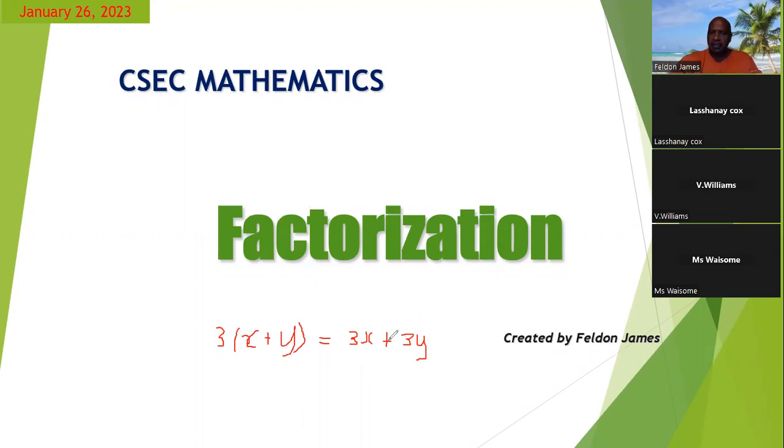But we get this expression as a result of multiplying what? What did we multiply to get this? 3 and the bracket x plus y. Correct, Miss Cox. So we get this as a result. This is our product, but we get it as a result of multiplying 3 bracket x plus y. Now, remember what we say. The result that we get would be the product, but the numbers that we multiply together to get the product, what do we call those?